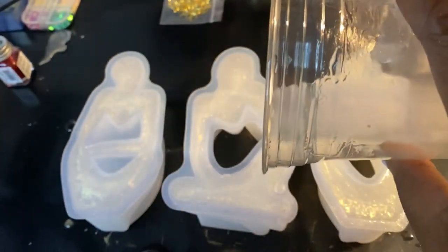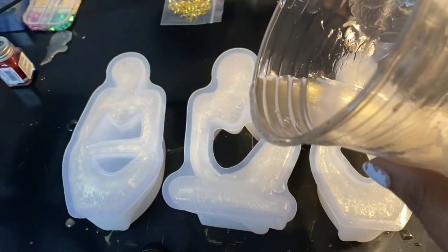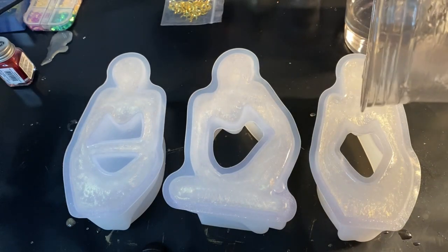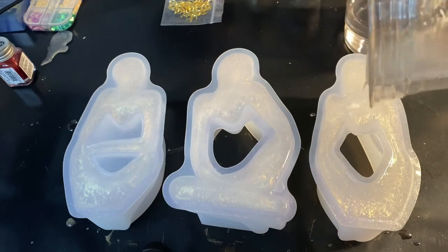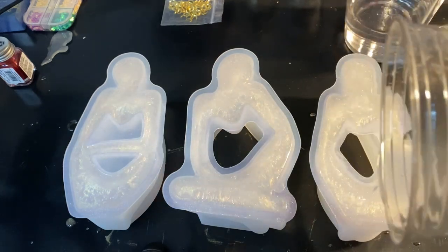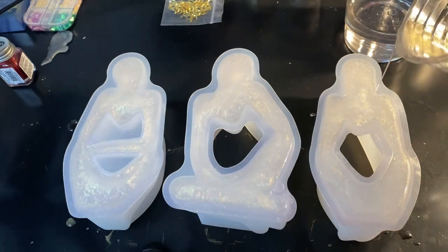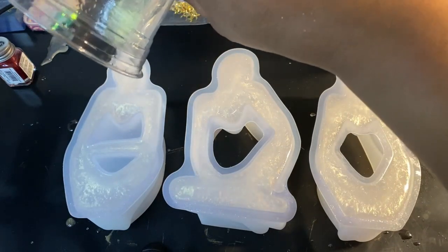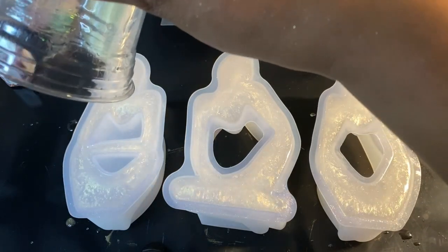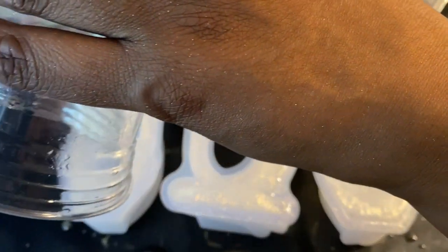So here I'm just finishing up and emptying out the cup of resin, trying to make sure I fill it like I said before. It's really hard to see on camera only because I'm filming from the top, but when I look at it from table length, I can tell that it's getting full and rounding out. I truly cannot wait to see the finished product. Usually don't jump on trends, but this is one that I absolutely love.